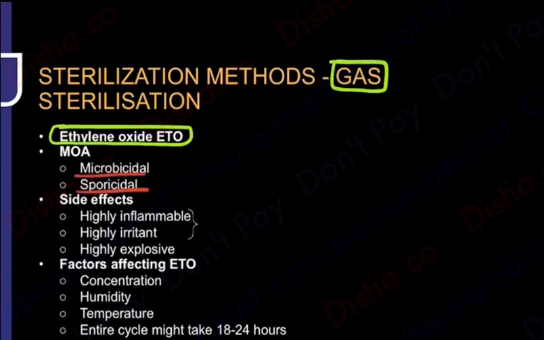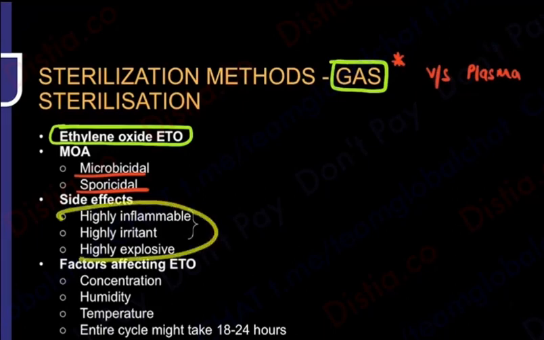It is microbicidal, sporicidal, it will kill everything. But now you need to compare this gas sterilization versus the 4th state of matter, that is plasma sterilization. So tell me something, in plasma sterilization, did you have any toxic products in the end? Nahi na, kuch nahi tha, you said safe.